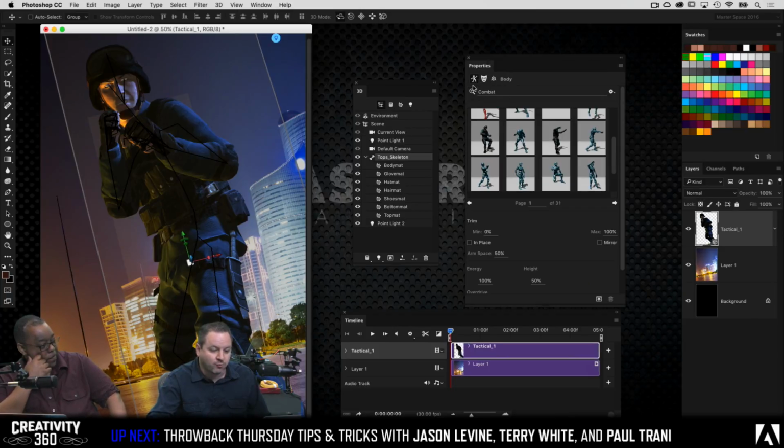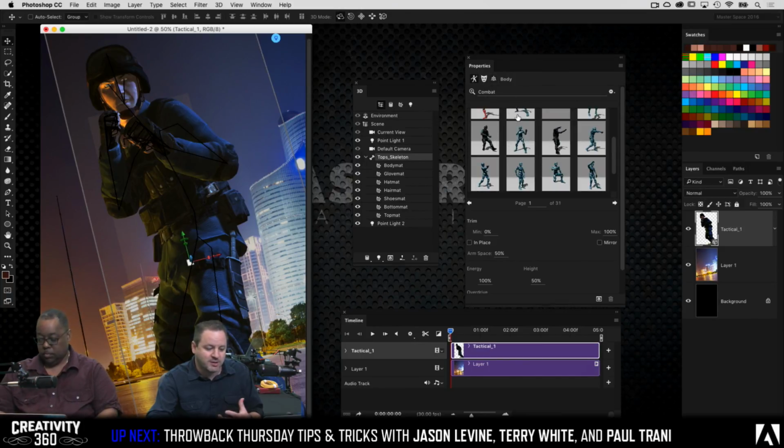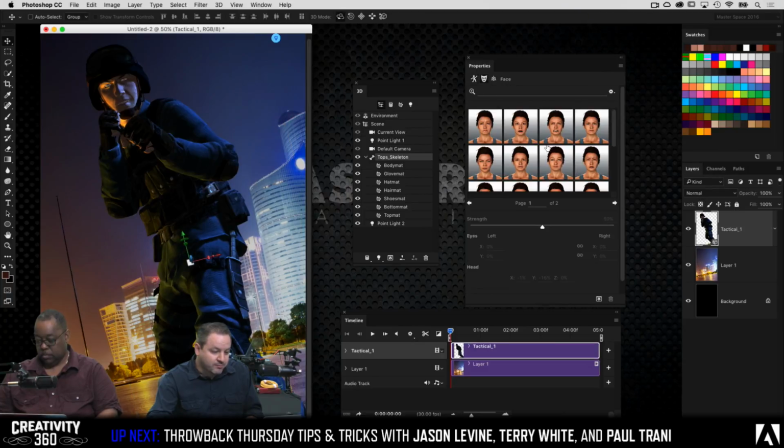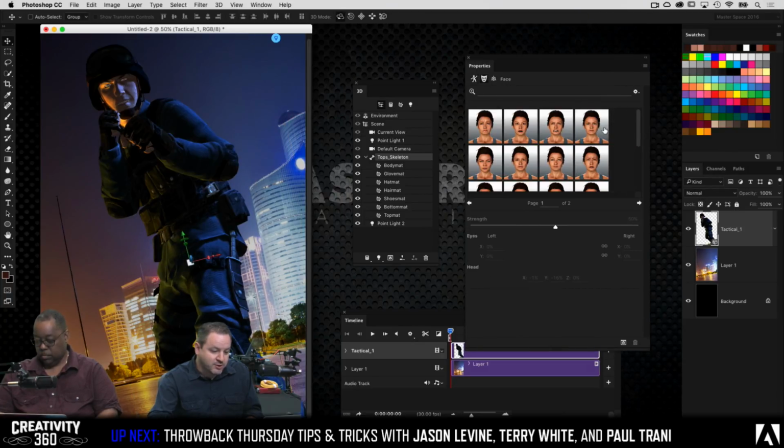Like in the Properties panel, where we've been doing the animation, you'll notice these tabs up here, similar to the Form and Cap tabs. But now you've got the body icon and a face icon here. The body, of course, is all the animation features we talked about. But if you go to the face one, you have a number of different types of expressions you can apply. If I put this angry face on, you'll notice down here you have a few extra features, like the strength of the expression. You can dial the intensity.